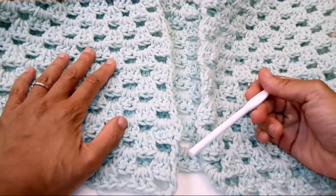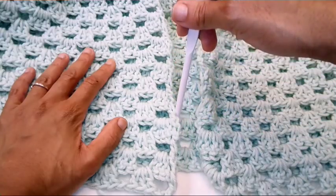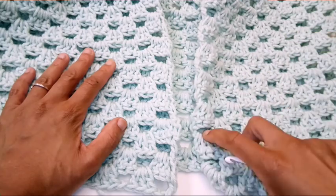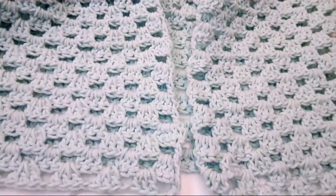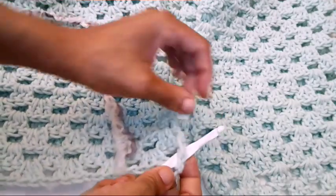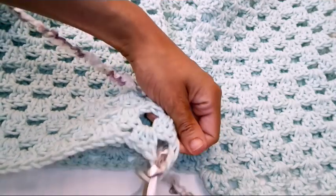What we're going to do now is apply a border going alongside the bottom of your coat, all around the edging of your hood and back down. I would show you the whole thing, but it's getting a little bit difficult to show you the project because it is so huge. Alright, so let's start putting the border onto your coat. What I'm going to do, I'm just going to attach my homespun yarn down to the bottom of my work.